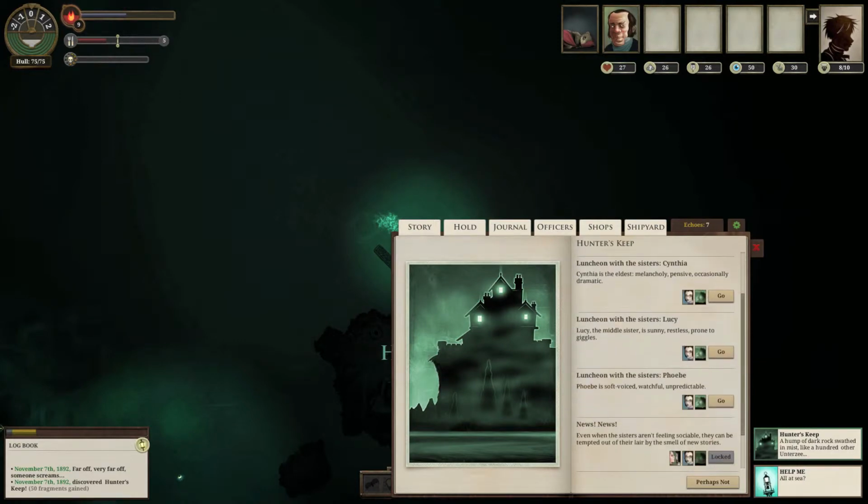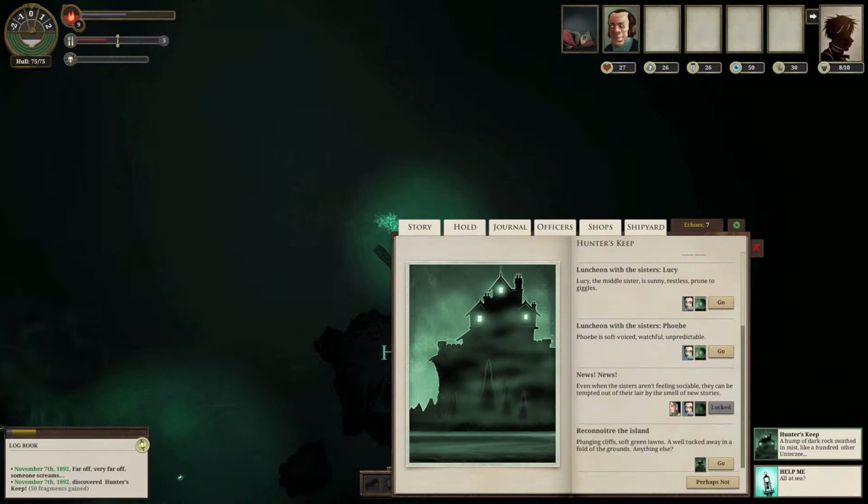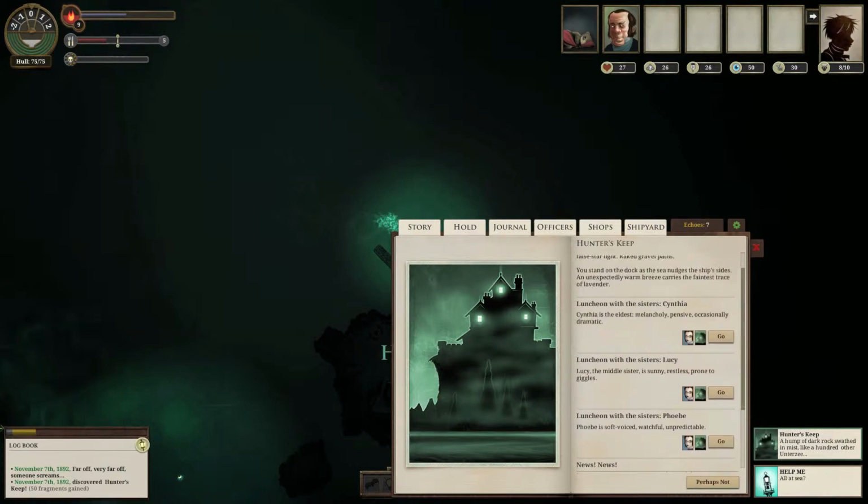So yeah, we get to have lunch with one of them. Who shall we choose? Or, yeah, we can still scout out the island, or chat with the sisters if we would like. Let's see here. We have recent news. Something awaits you. Okay, so nothing awaits us yet. So let's pick who to have lunch with.